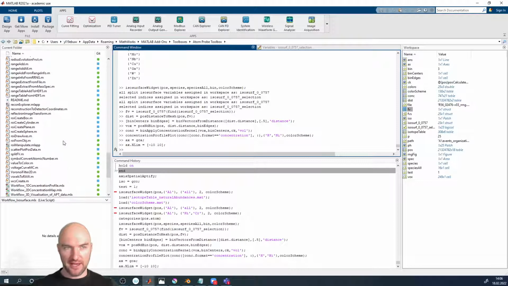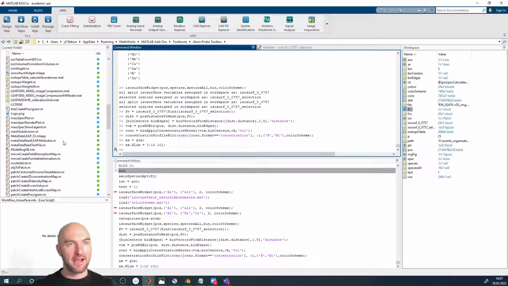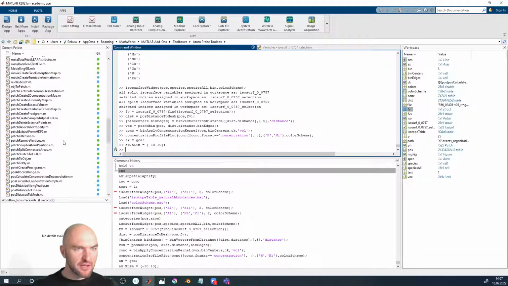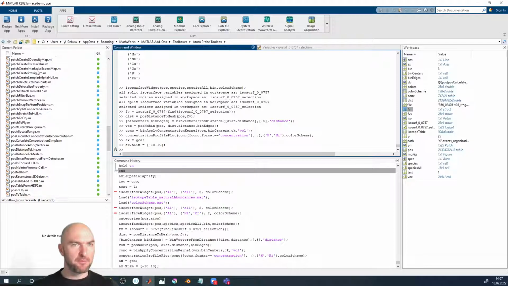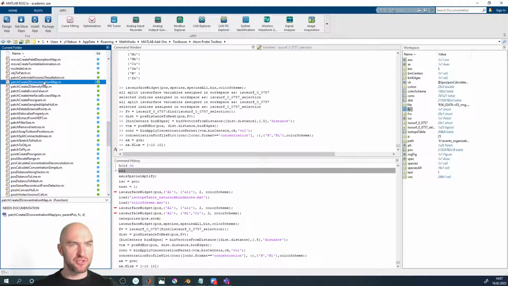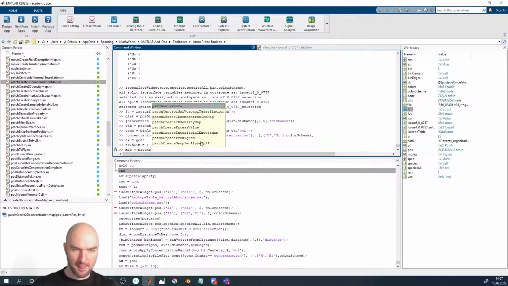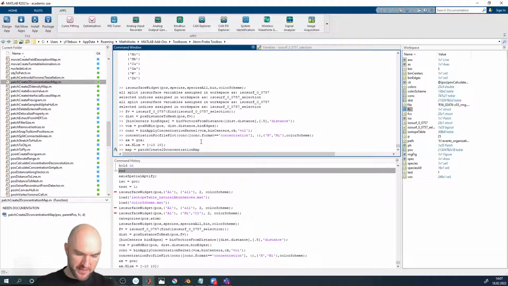Okay, and for that we actually have a function, and the function is pos calculate. This is pos patch create to the concentration map. So for that, what do we need? We also have density maps and so on and so forth, but we'll start with the concentration map for our pos.